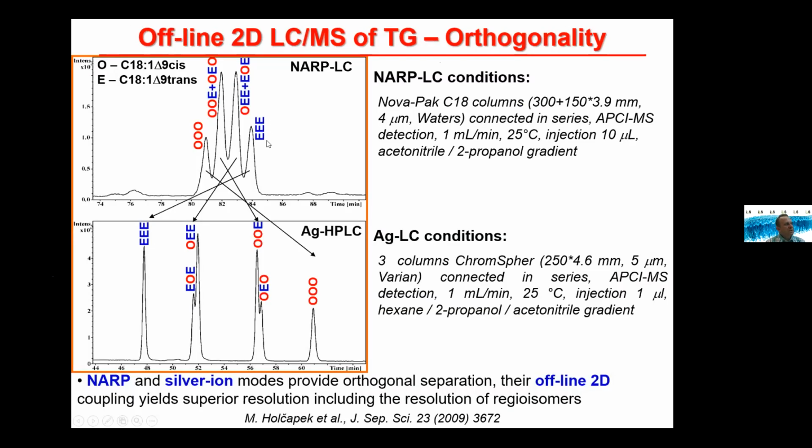Here you see that such very small differences may be resolved also by reverse phase chromatography. Here the only difference between oleic and elaidic acids is the configuration of 1 double bond. But when we prepare the randomization mixture, we are able to separate them. When we switch to silver-ion chromatography, we also have partial separation of regioisomers. Such fine details may be resolved only by chromatography. With MS, you may have serious difficulties.